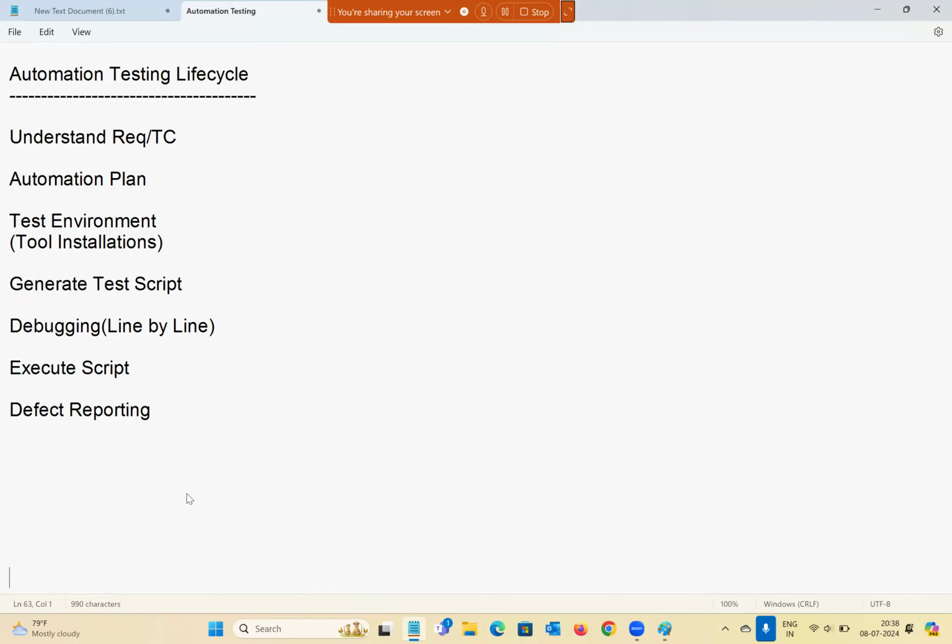So one question here: without debugging, is it possible to execute the script?